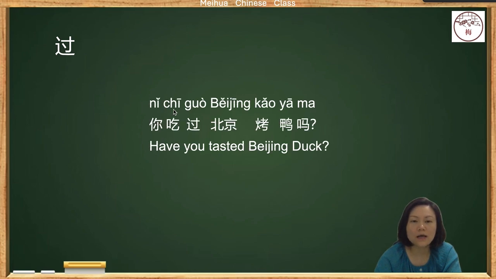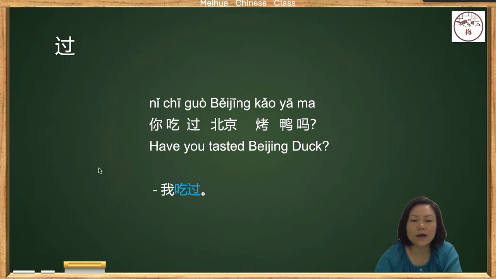Another example, 你吃过北京烤鸭吗? 吃, eat something. So what is something here? The object is 北京烤鸭, Beijing duck. Okay, in between there is 过. Okay, this is the indicator. So somebody is asking me if I did something in the past. So when you translate this into English, we should use the perfect tense and aspect. Have you tasted Beijing duck? See, we don't see any time phrase here, right? Because that doesn't matter. Doesn't matter if it's 1 year ago, 2 years ago, or 10 years ago. So what matters is just the experience. Yes or no.